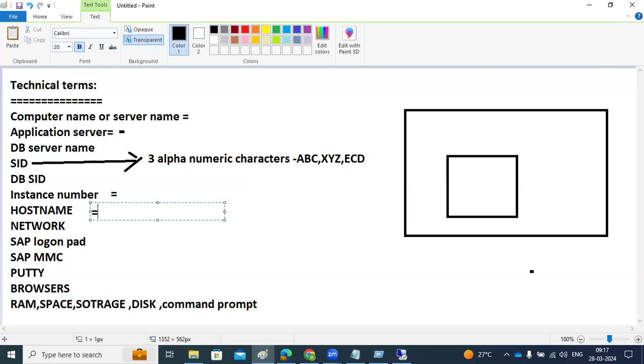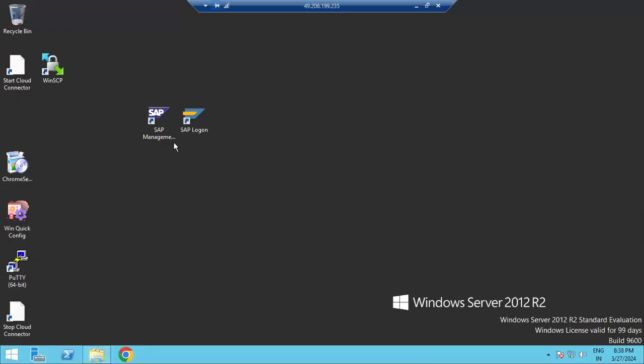Network means LAN, ACT, fibers; these are all networks. SAP Logon Pad: to connect to the SAP systems, you need the SAP Logon Pad. We have to use the SAP Logon Pad to connect to the SAP system.